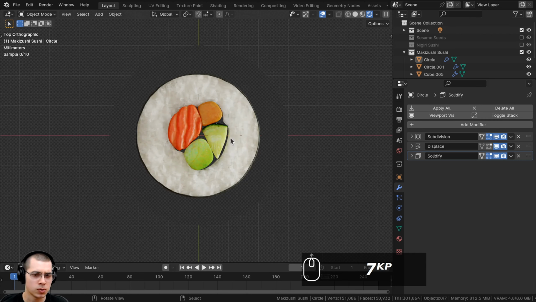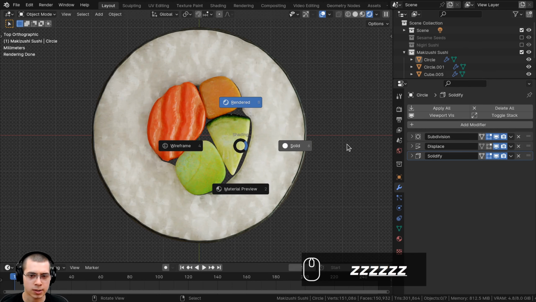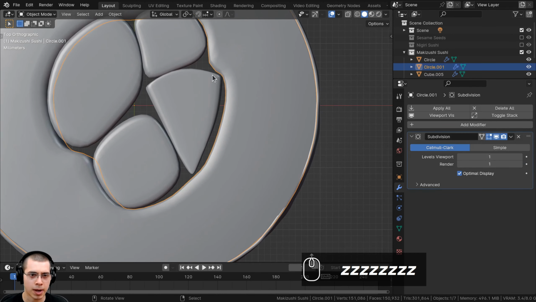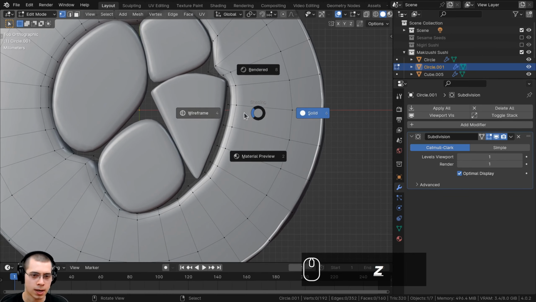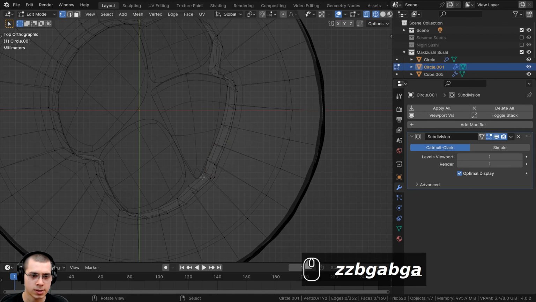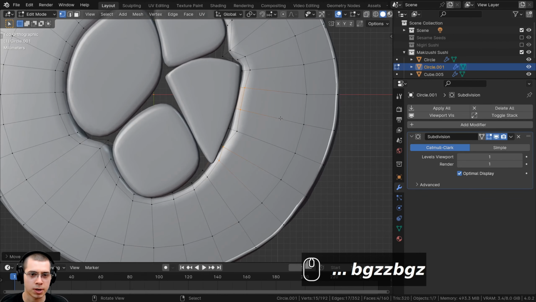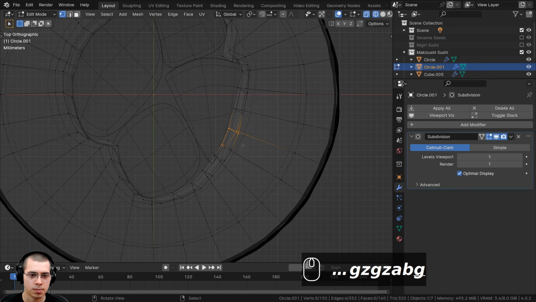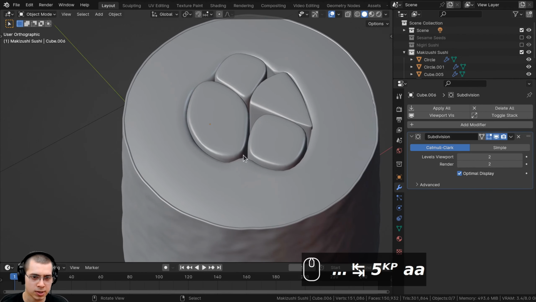And then if you want to, if I go to top view, you can see where the part is open. So if I go back to the solid view, I can go back to this object and go into edit mode, and I can go to the vertex select, and I can go to wireframe, and I can just box select some of these faces here, or the vertices, and stick them closer so they can actually come a bit closer because of the subsurface. Maybe bring that in a little bit. So you can see the little chunks of the vegetables and the meat there. It's barely just touching the surface.